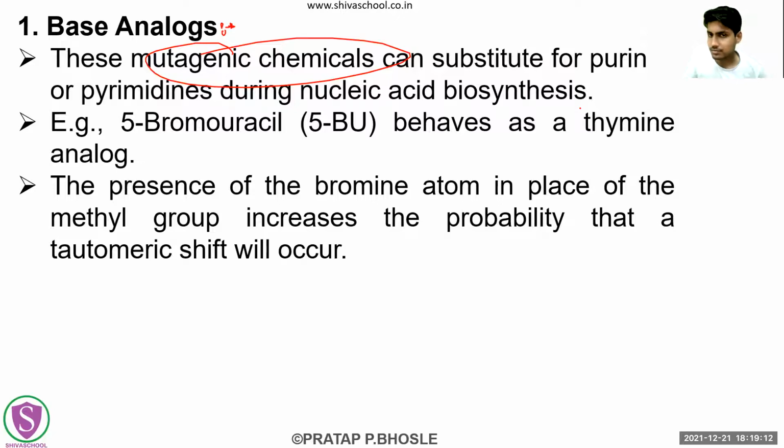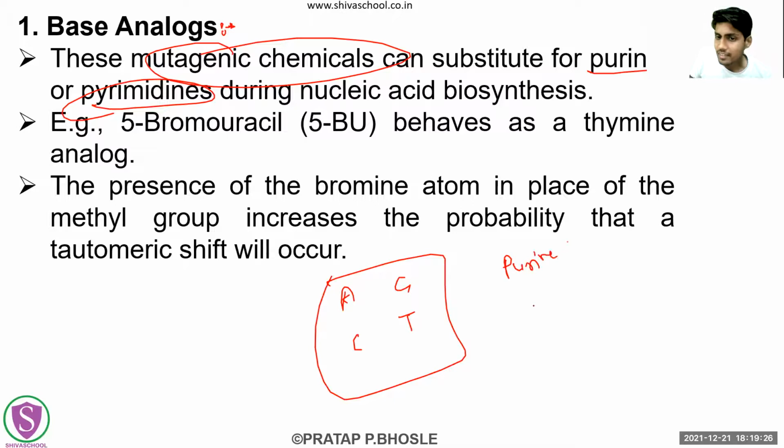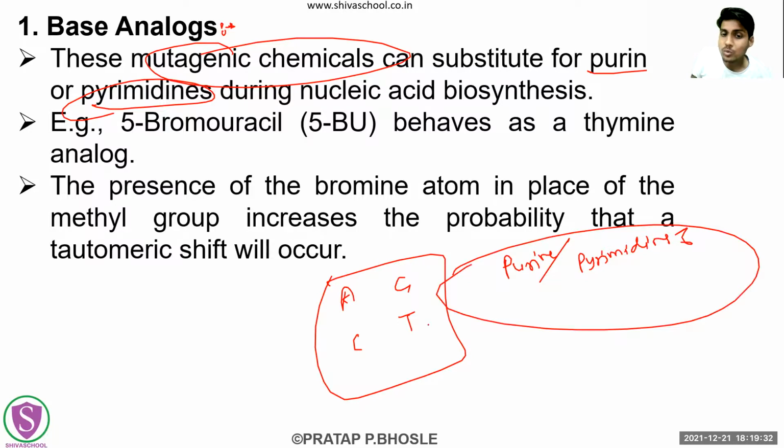Mutagenic chemicals जो है, okay, they can substitute for the purines and pyrimidines. There are certain chemicals which are actually substituting the purines and pyrimidines. Okay, ये जो adenine, guanine, cytosine, thymine, ये जो purines और pyrimidines है, there will be certain chemicals which can act as a substitute for these. Okay. These are the building blocks of all of us. Okay, हम जिससे बने हुए हैं, whatever we are made from ना, at the end ये adenine, guanine, cytosine, thymine. Okay, at the end means what? At the minute level यही तो है adenine, guanine, cytosine, thymine. Okay, from there only all these things are being made.